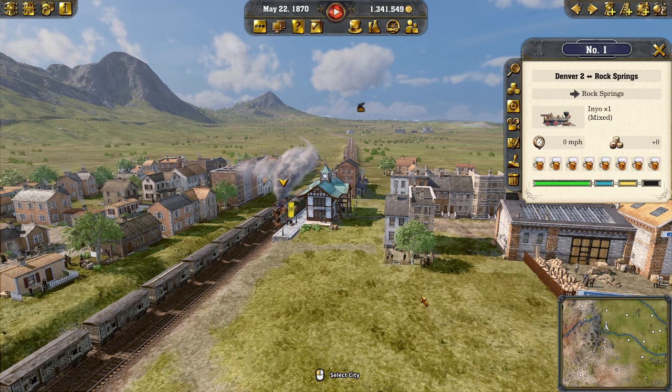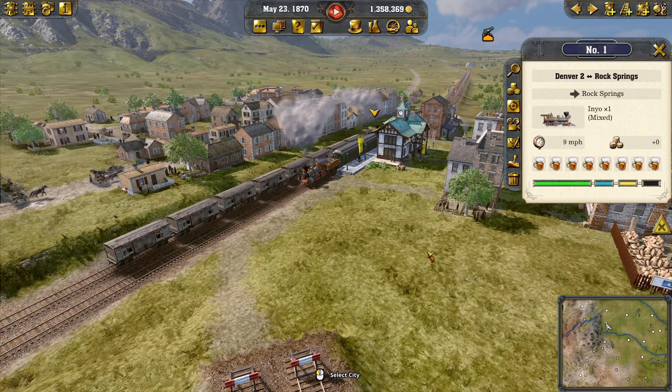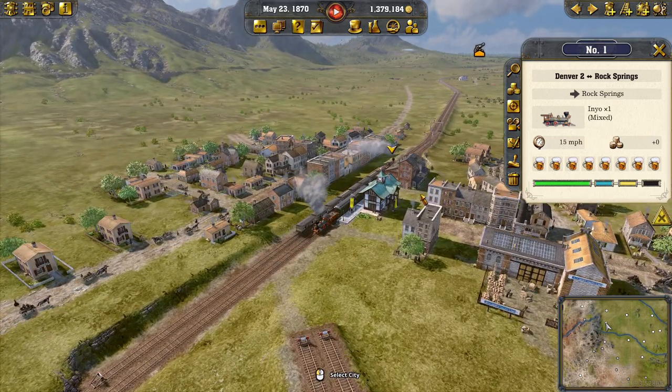Rock Springs is like party. Let's do it. We're celebrating us founding ourselves as a city. I mean, we technically did it.